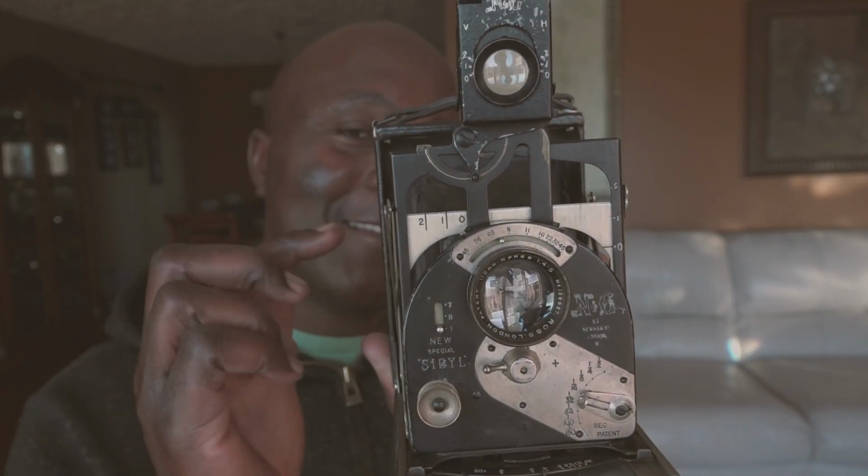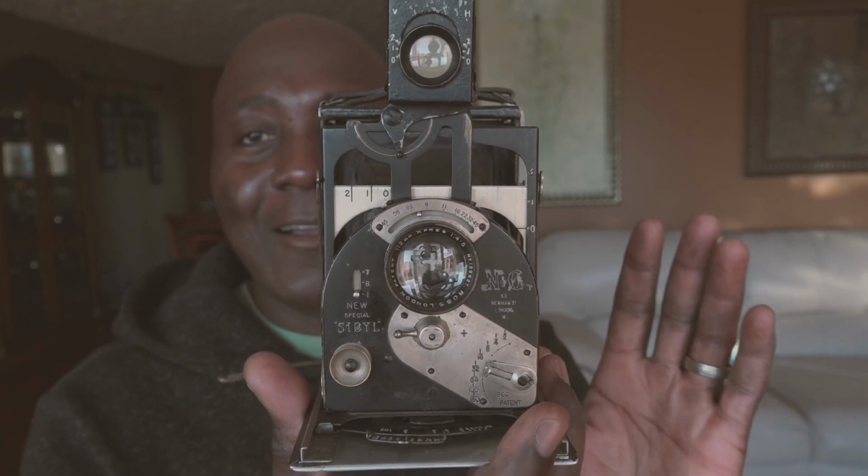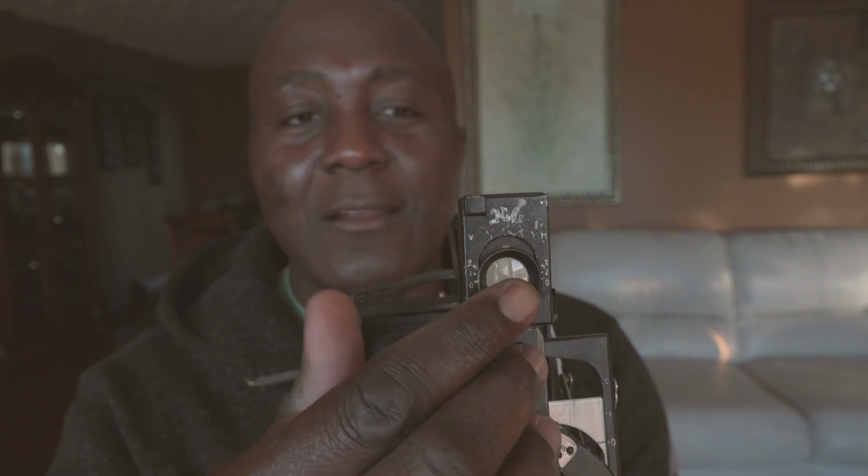The glass on this thing is amazing. I've actually looked up photos, and they look amazing. It is worth mentioning that this comes with a brilliant finder, and the way this works is that there is a lens that allows in the light. There's a mirror that's angled at, I think, 45 degrees right here, and then there's a screen on top here, right? So it is similar to your waist level viewfinder where you have the ground glass that projects the image onto it. I think it works pretty well actually. It's quite clear if you take a good look.